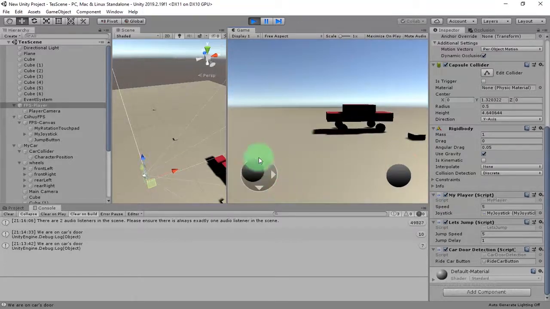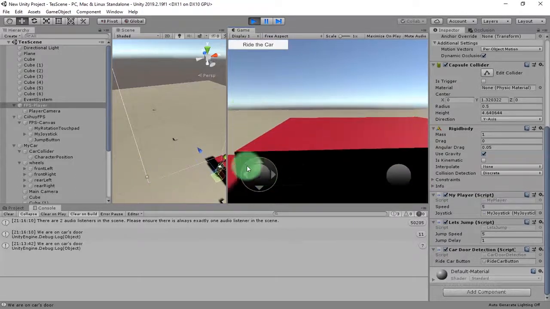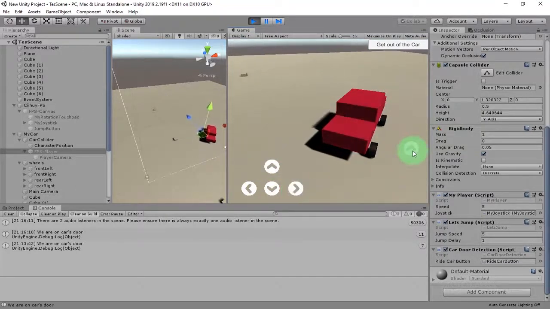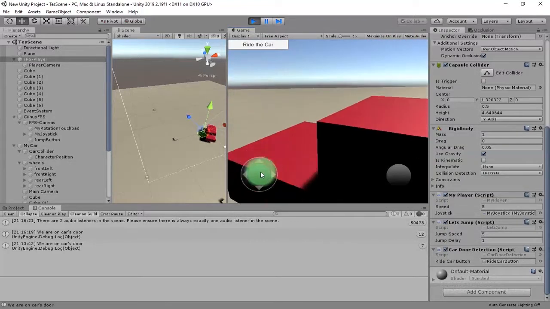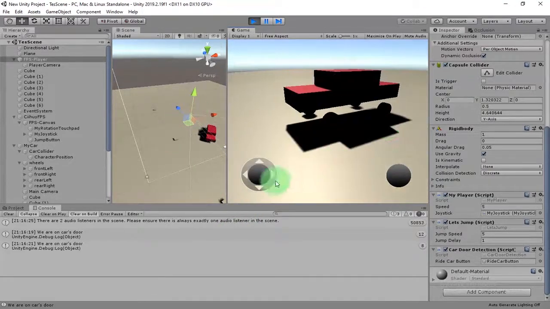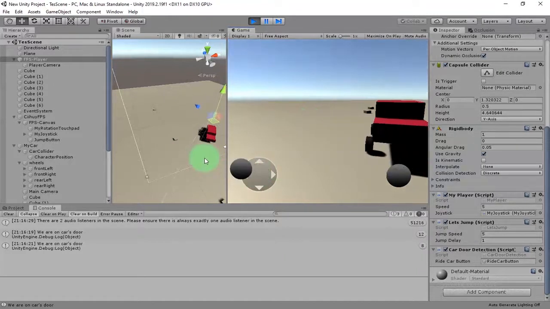And here, go to the car and ride it, go somewhere, stop here and get out of the car. Now we are able to move anywhere.